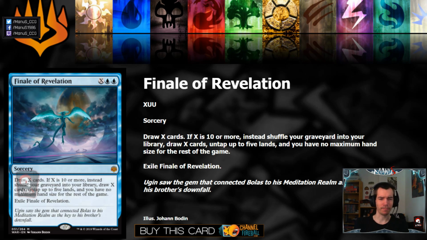So yeah, these 10 cost things for these finales are pretty fringe and might come up in older formats, mostly I would say, as potential ways to break these cards. But I mean, we all know how good Mind Spring has been, or like Brain Freeze.